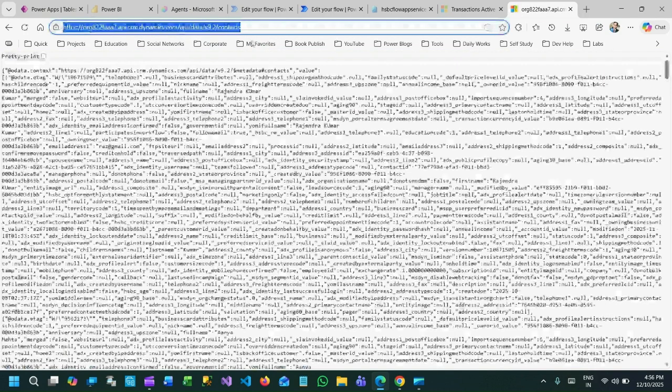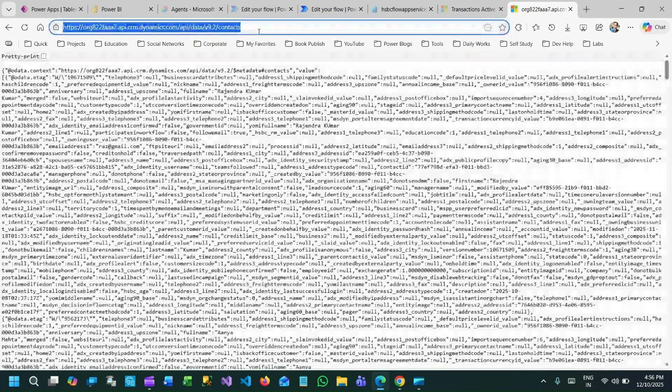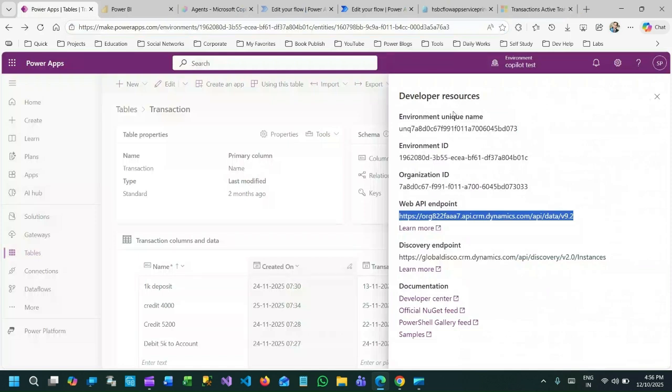But if you want to get some metadata about a column, for example, I have an entity called contact, and that contact has a choice field called contact type, and that choice field has three options like individual, then corporate. Now I want to get those labels for my use case. So how can I get that? This is the way to get data, but to get metadata, you need to use a new, specific URL.